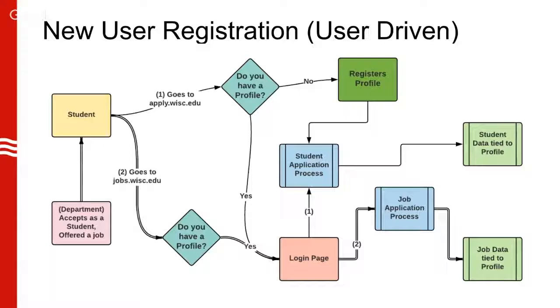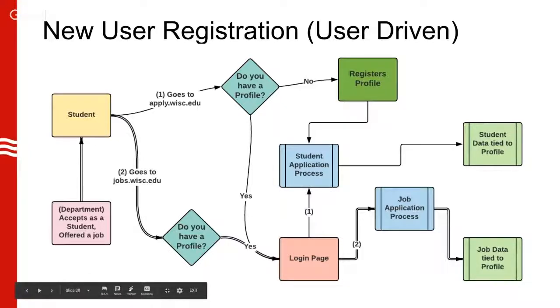In addition to being user-friendly, this goes a little ways towards the idea of de-weaponizing some of the identity data that we carry, to be able to say that we've got to collect everything about you to know who you are before we can have any confidence in it. It's the continuity of that interaction that allows us to know that you were the person that we saw before, based on the fact that you logged in and accessed your profile. So this is really around the idea of a user coming to us first and establishing a digital identity. But that's not the only way that people come to us, right? Let's move on to the next one.